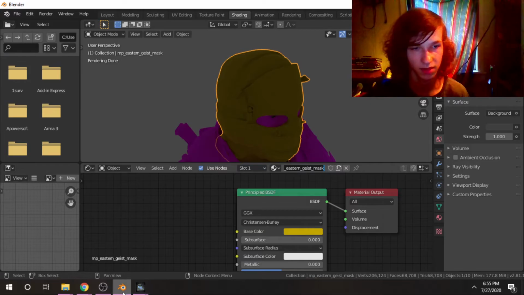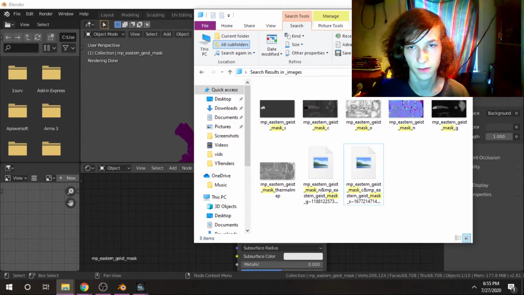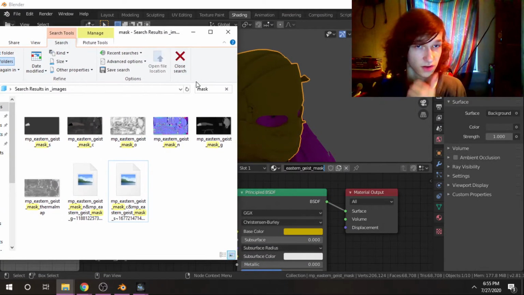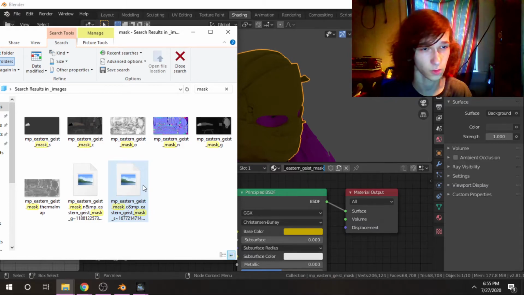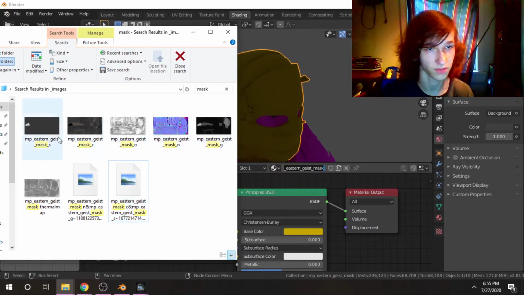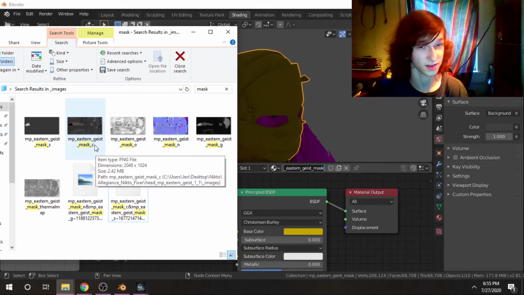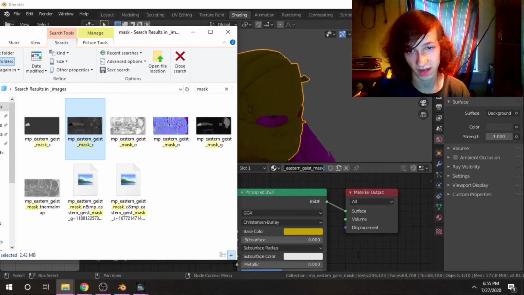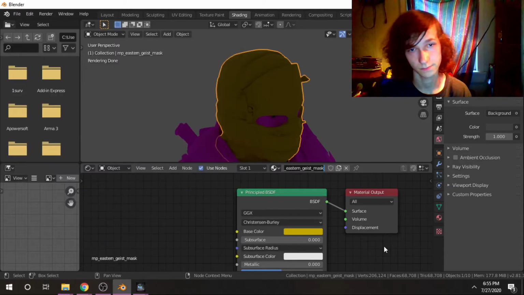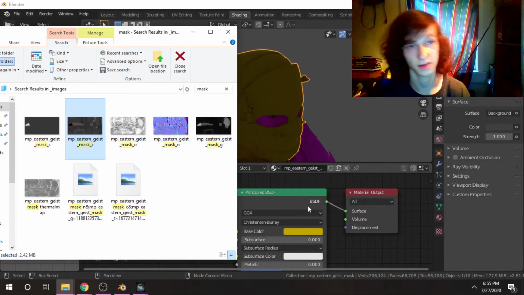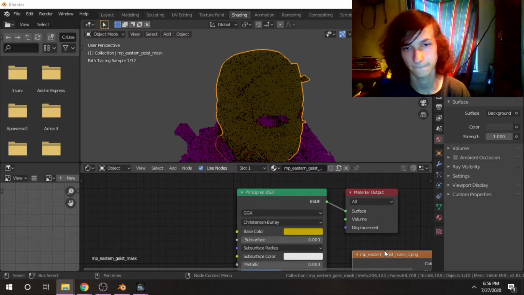Going to reopen the blend file. We're going to go back to our other file, where the mask stuff is, where we can search for mask in the head category. And now we're going to have the right things. You're going to look for the file that has _C at the end. C stands for color. Going to drag that in. Wait one second, just going to try that again real quick. I think I had something selected. Going to drag that in.